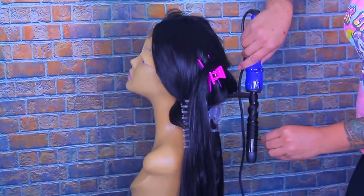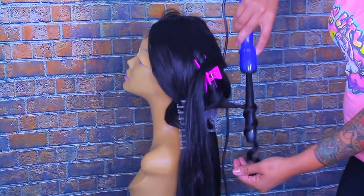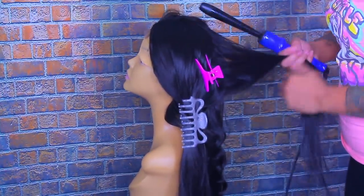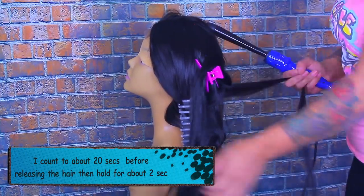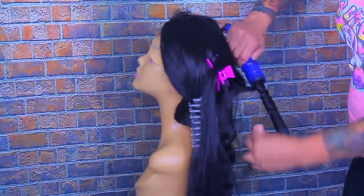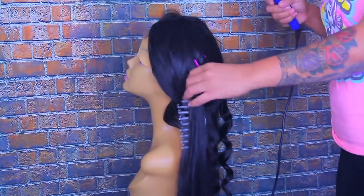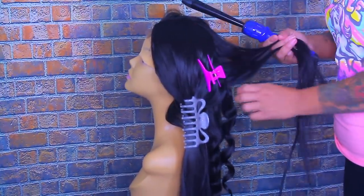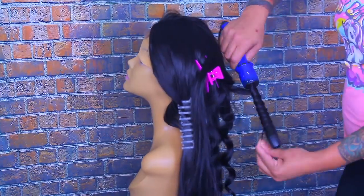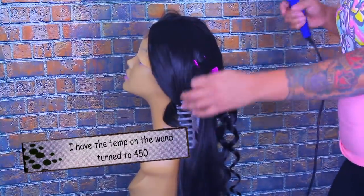So as you guys see, I'm taking the hair and I'm just twirling it around. I'm wrapping it around the barrel, but at the same time I'm also twirling the hair so it comes out with a different kind of curl pattern. If I was just to wrap the hair around, then it would come out like a loose spiral type of curl, but being that I'm going to section it, wrapping and twirling the hair, kind of like wrap and turning the hair, and getting it throughout the entire barrel, it'll come out with more or less loose waves, like a loose beachy wave versus a curl. When you're just wrapping it around, you're getting a curl, but as you guys can see, my wrists are turning and I'm twirling the hair as I wrap it around the barrel. It's just super easy, and you get really nice curls like that.